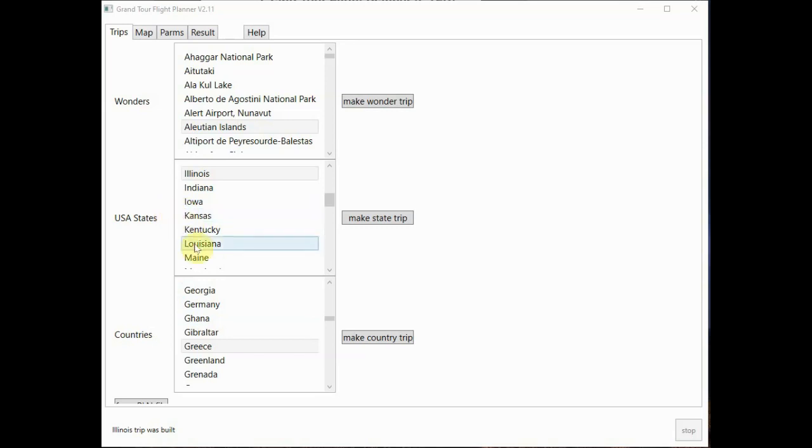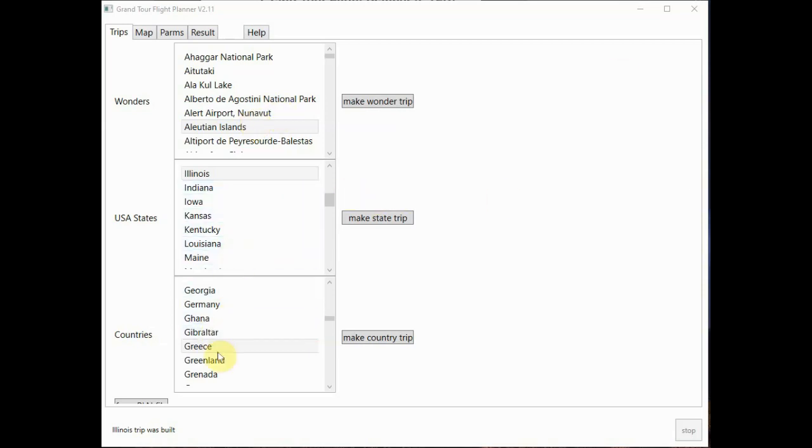The target in these two boxes, USA states and countries, will be a city. You click on one of these items in one of these boxes and it will locate the capital of either the state or the country, and that's the city that it makes a flight plan for. The first box is a little bit different in that the target is not necessarily a city, but more likely some terrain that's interesting for some reason. Maybe it's very scenic, maybe it's dangerous to fly an airplane into or out of, or it could just be a monument, a famous monument.